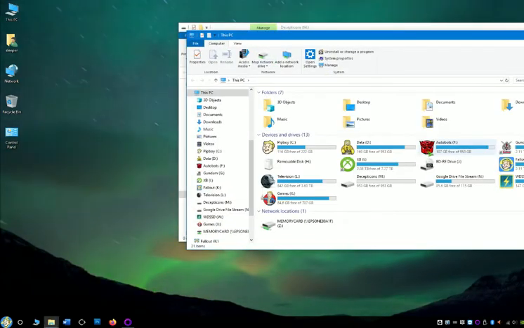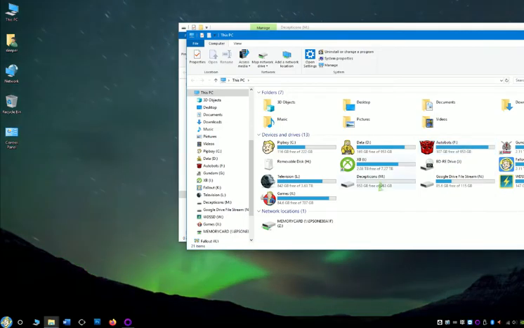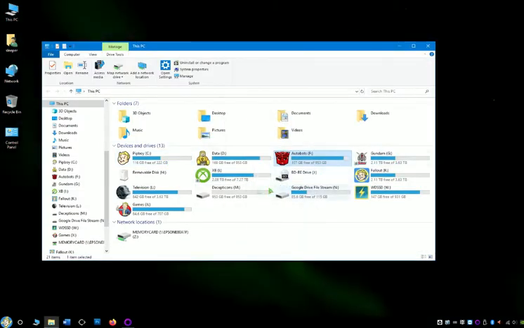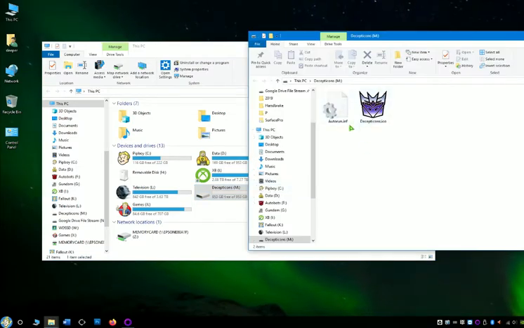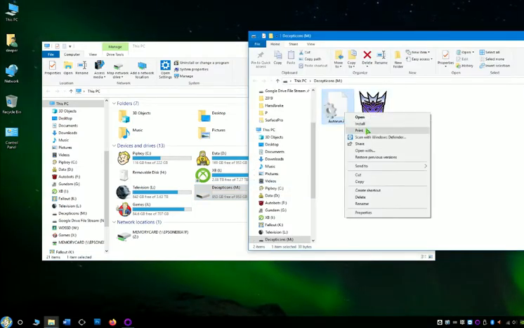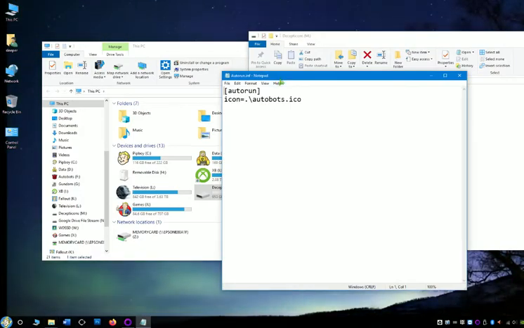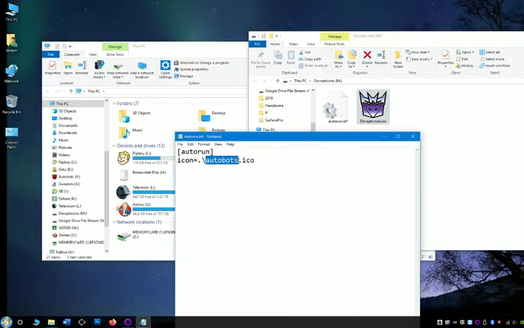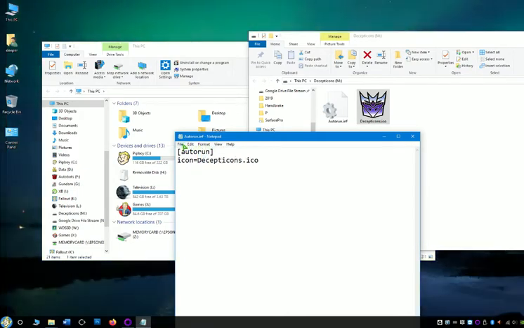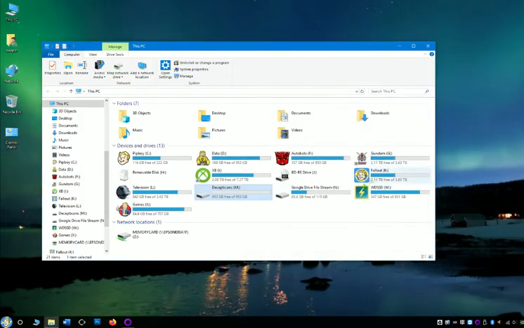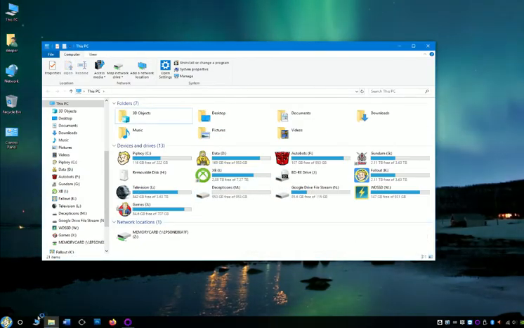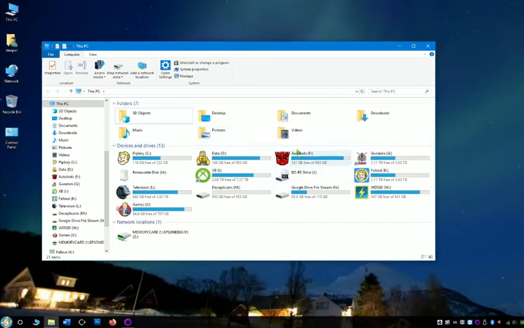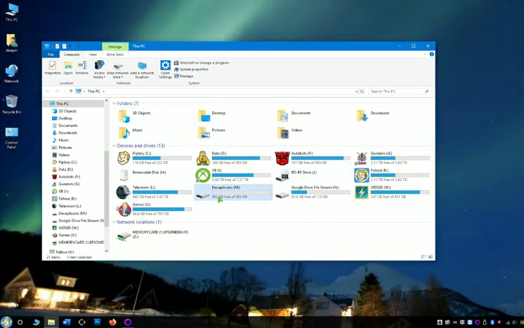So first thing I'm gonna do is give it an icon. So right now we have Autobots, and we're gonna have Decepticons right here. So we are gonna do. All right, so we just dropped the icon in here, and then we are gonna change it to Decepticons. So what you can easily do is Control C to copy it, and then we're gonna change it to, there we go, file save, and hopefully, when you restart your computer or the next time your computer refreshes, you'll see the Decepticon icon.